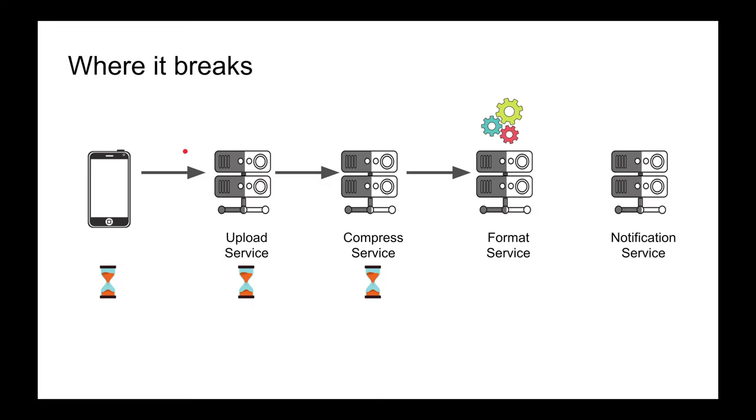So a lot of people are waiting. There's a chain of services waiting for this thing to get done. The format service is processing, producing all these 480, 720, 1080, 4K, and 8K. There's no 8K, right? It's a fad. I don't know if that's true. Okay, the format service is just processing that stuff.